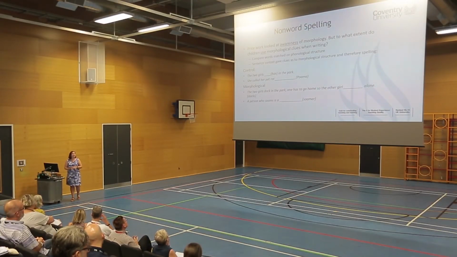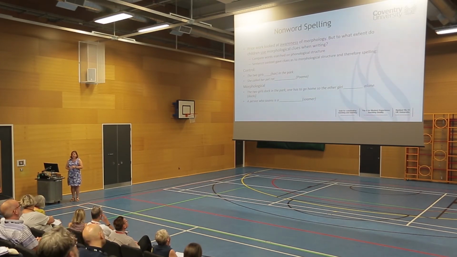So you can see these words rhyme with the control words, so they have very similar phonological structure, but you should spell them differently because you can tell that they've got that morphological structure from the sentence. So our question was, how sensitive are different groups of children to this? And these are some more examples of the words we used. So the gringiest I used as an oral example earlier. Dreeped.